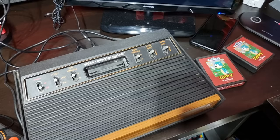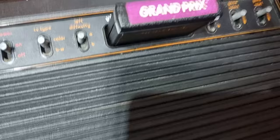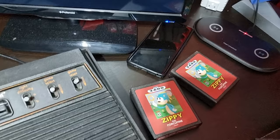Yeah, I'm becoming lazy. I can't be bothered to do B-roll, so here I go. I've connected it to this TV. I'm going to switch it on. And, oh, there we go. No flashing colours. Okay. This confirms that the PAL game on the PAL system works with my PAL TV absolutely fine. So now I'm going to grab Zippy.